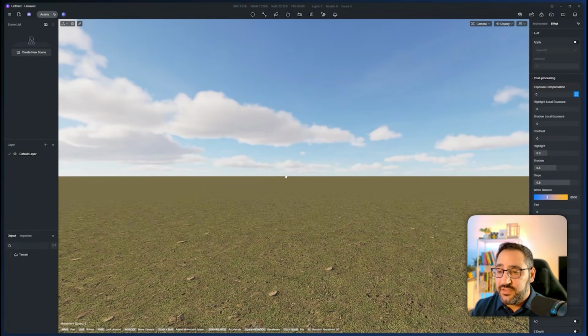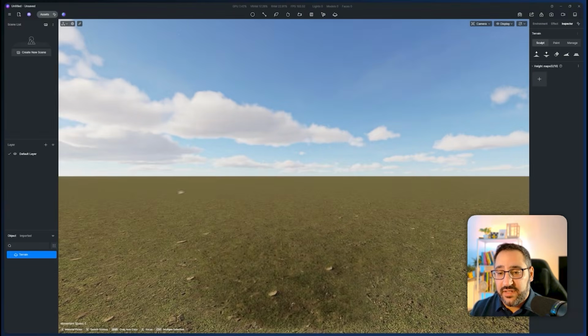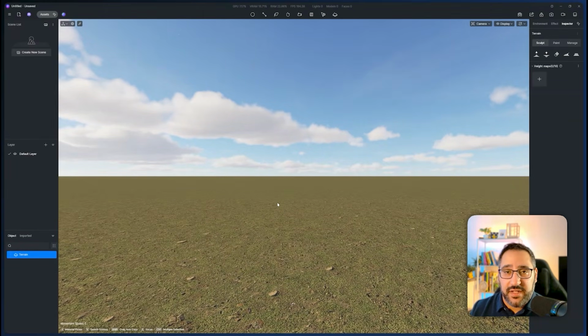And in just a couple seconds, you'll be in a fresh project that has got nothing in it except terrain. By default, terrain will be in here, and that's basically this ground here. It's an infinite ground plane. So in the next video, let's talk about importing geometry into here.